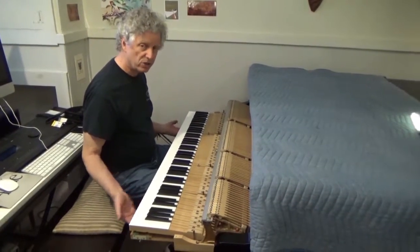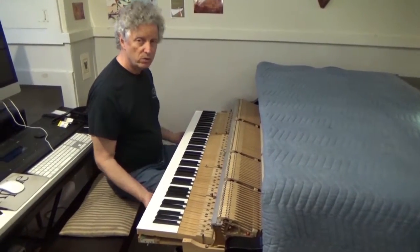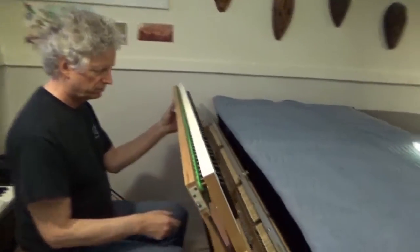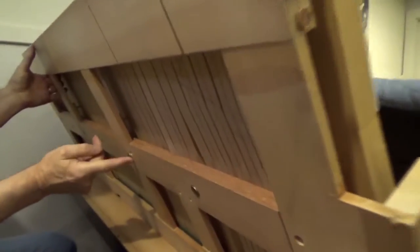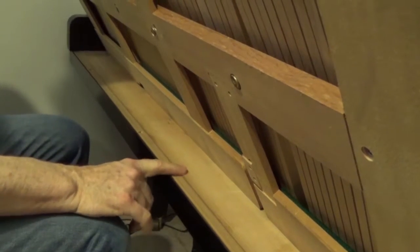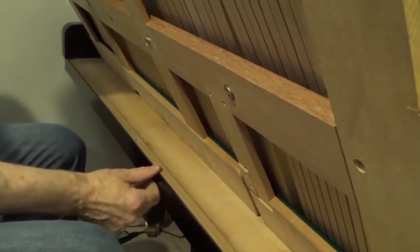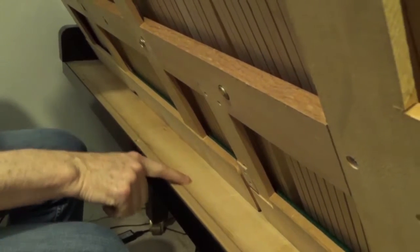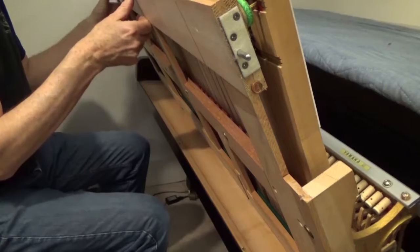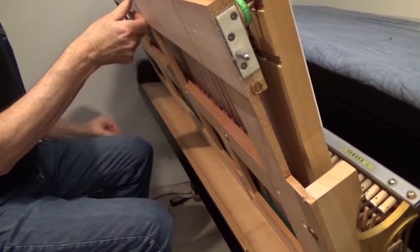So I'm putting the action back in the piano to check the bedding. Here is something to be careful of. The studs that adjust the height of the balance rail can catch on their way in, and you don't want to damage either a finished edge or, certainly, the key bed that the front rail needs to bear against. You don't want that stud creating a mark in it.